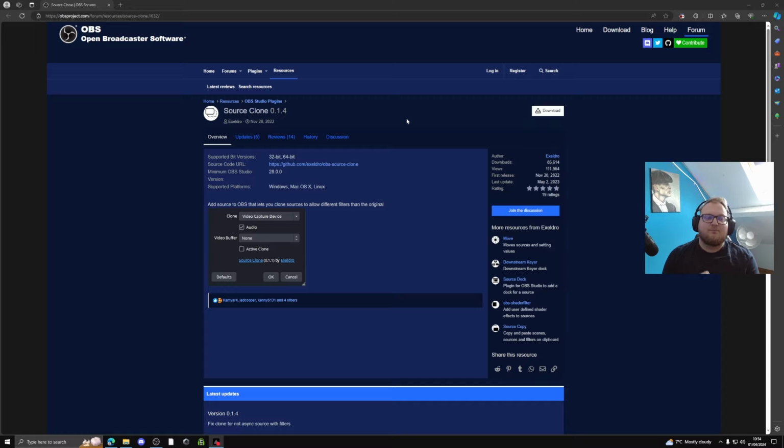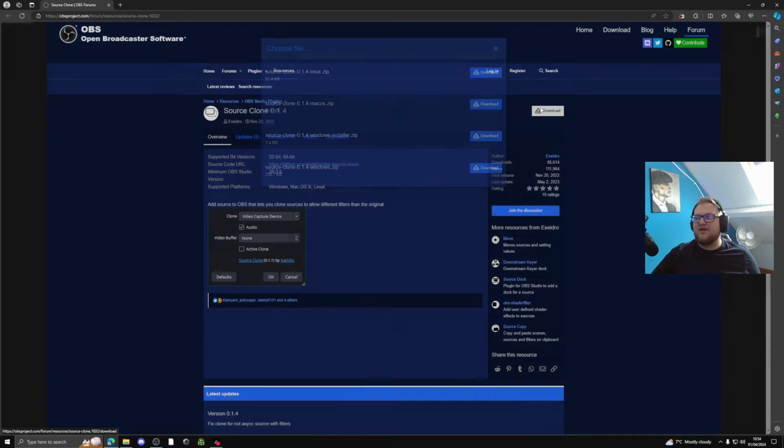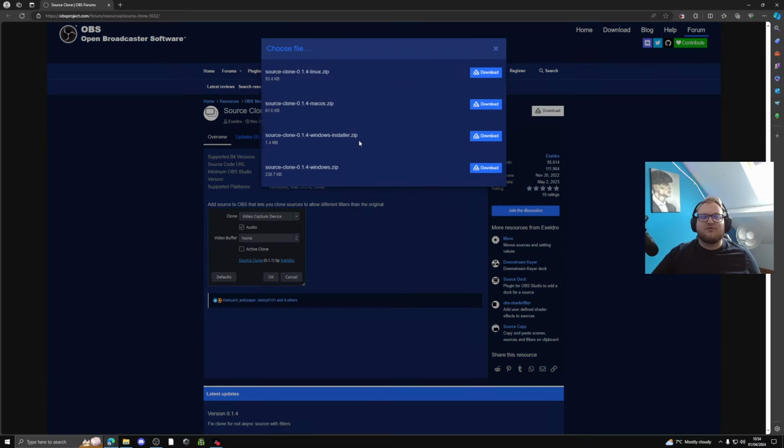Especially when you're using multiple sources but you haven't got the bandwidth on your PC to do multiple actions within that one source. All you've got to do for this one, again, is press download for Windows and install it if you're on Windows. If you're on Linux, go for Linux or Mac. Once that's downloaded, again, make sure OBS is closed, install it, and I'll show you what it looks like when we go over to OBS right now.